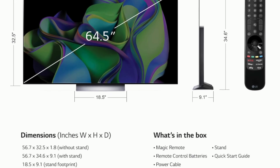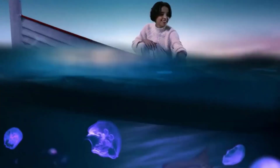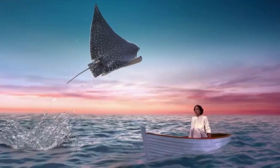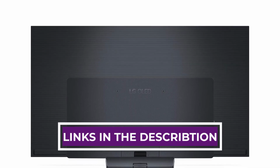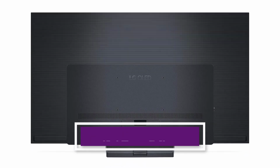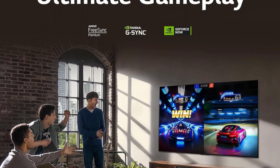The C3 uses an OLED panel, so like all OLED TVs it has a slim and sleek design. The glass runs from edge to edge, with a 1/4-inch thick metal band running around the panel. The active picture is framed by a thin black border while the bottom edge is a slightly wider 1/2-inch thick. A small rectangular bulge in the middle of the TV's bottom edge holds the infrared remote receiver, indicator LED, and far-field microphones. The screen can sit on the included rectangular metal table stand or be mounted on a wall.